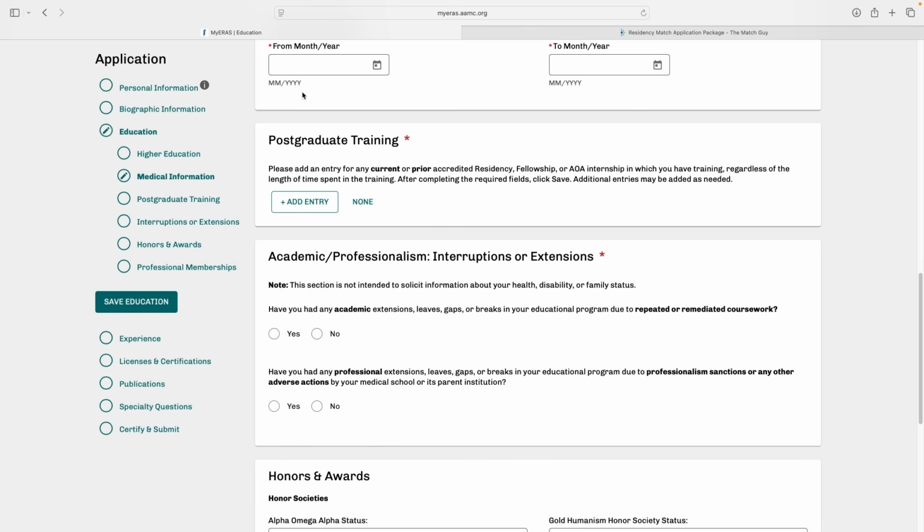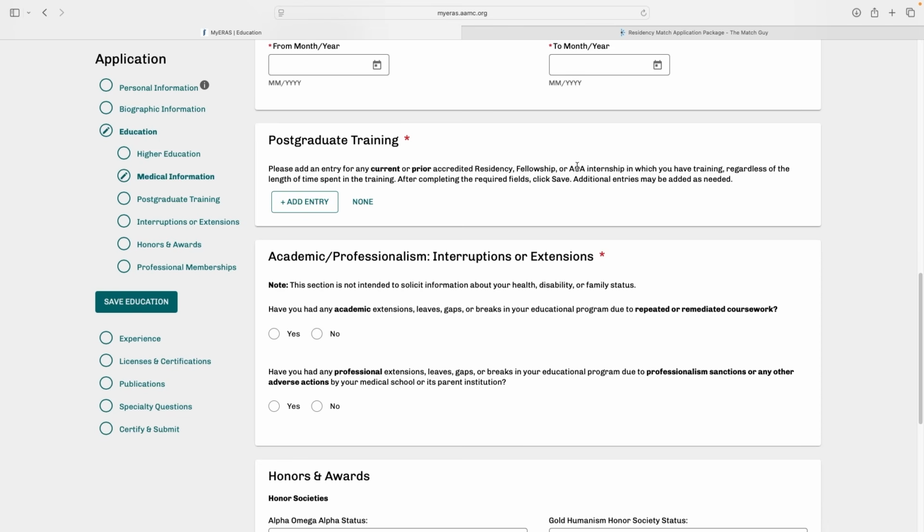Now let's move on to postgraduate training, and that is a section that actually changed in this ERAS application compared to last year. Why? Because last year, if you watch my video on how to fill the ERAS application for March 2025, you will see that this did not exist, accredited residency fellowship. They only had ACGME accredited residencies and fellowships here. And that's why I recommended at the time to put any residency you completed in your home country under the experiences as education/training.